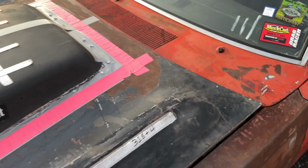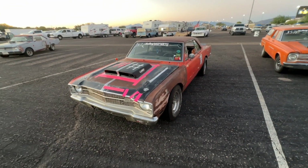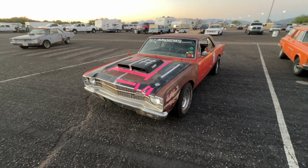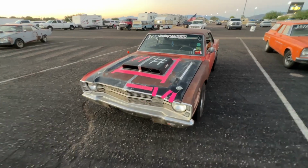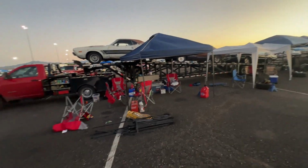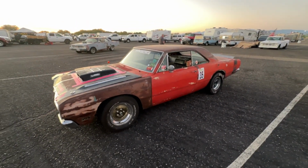But overall, for a 200,000 mile plus 340 that has just been flogged on since we got it, multiple cars, multiple times, and previously sat dormant for over 20 years, I have no regrets or anything. This has just been incredible. This engine, everything, really, I don't even know what to say. We're gonna get the rest of the way loaded up, and this is pretty much a wrap for Duct Tape Drags 2024, and we'll be back next year with some of the same cars, some different cars, maybe more cars, who knows. Anyway, yeah.